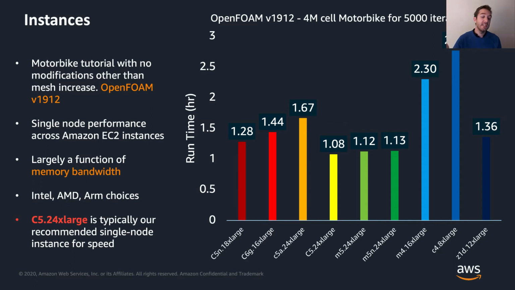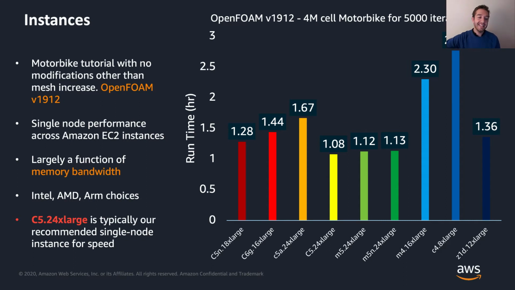We've got the C6G, so this is obviously the Graviton2. Then we've got a range of other AMD and Intel instances of varying ages and flavors. Given this is a very brief talk, I won't go into all of it. What I'll simply show you is that our users have a clear choice on the sort of instance type they use. Now you can scan across this graph and you can see that the C5 24xlarge, so Intel Cascade Lake, actually gives us the fastest runtime for a single node test.